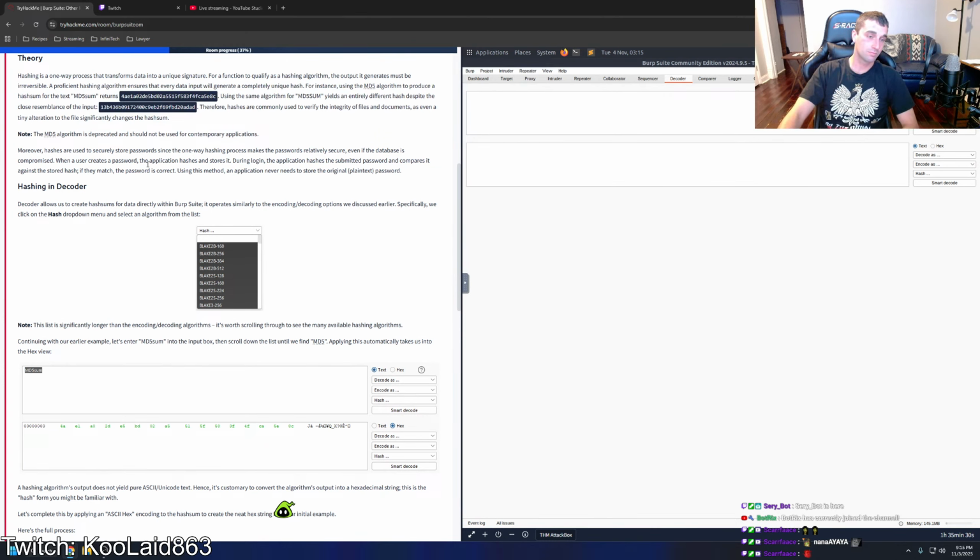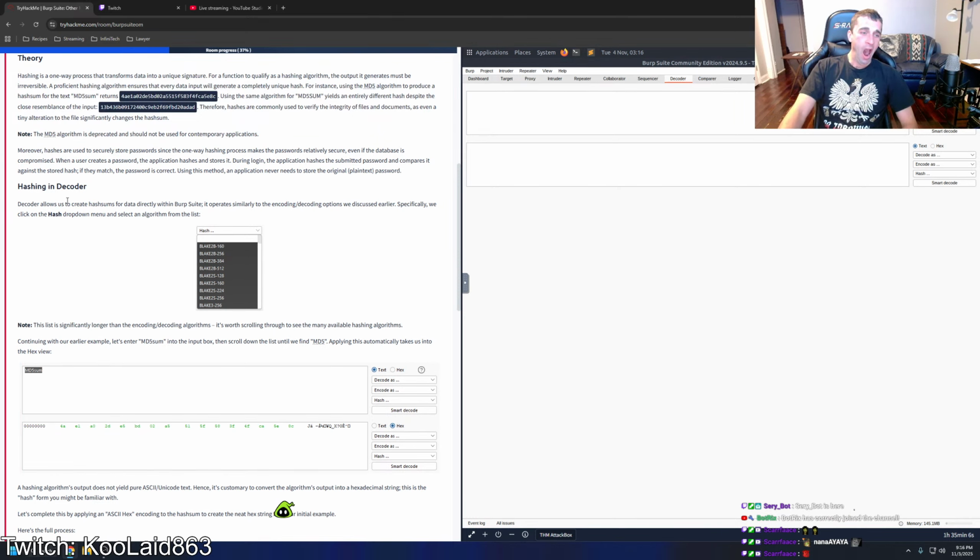When a user creates a password, the application hashes and stores it. During login, the application hashes the submitted password and compares it against the stored hash. If they match, the password is correct. Using this method, an application never needs to store the original, plain text, password.